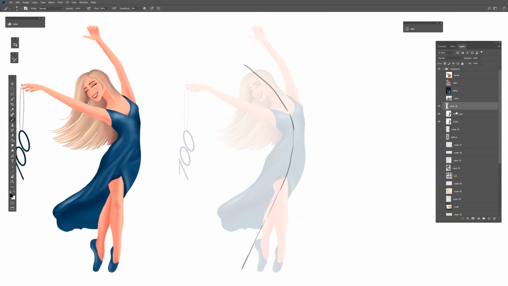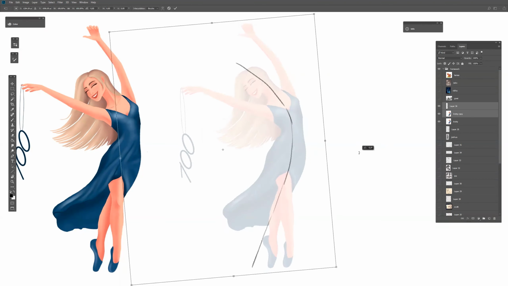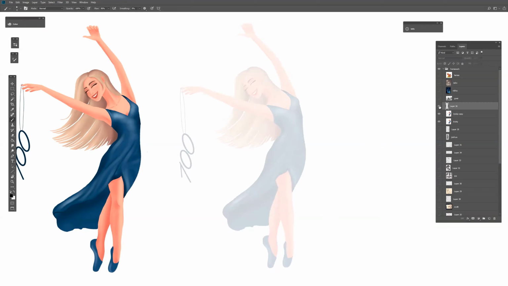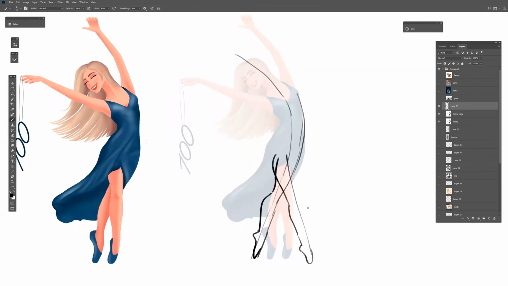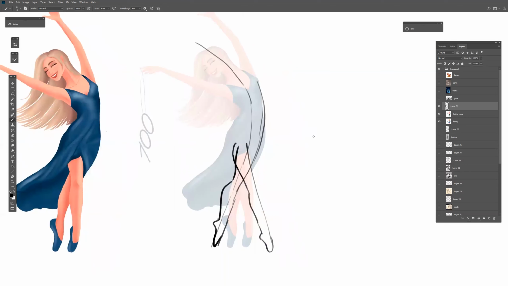Maybe I can also, so it could be that this leg can push this foot maybe a bit backwards. And then maybe this leg that's in the front, maybe a bit forward.